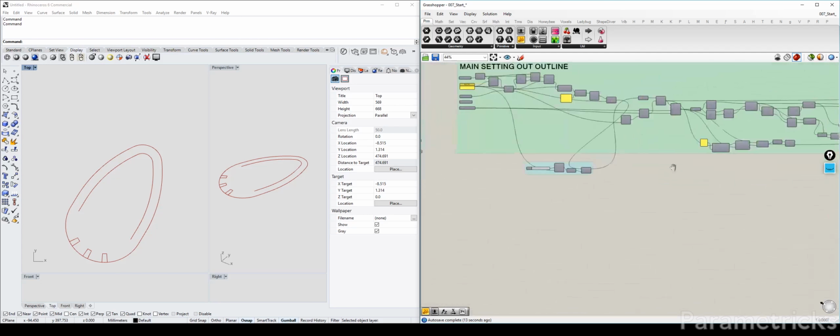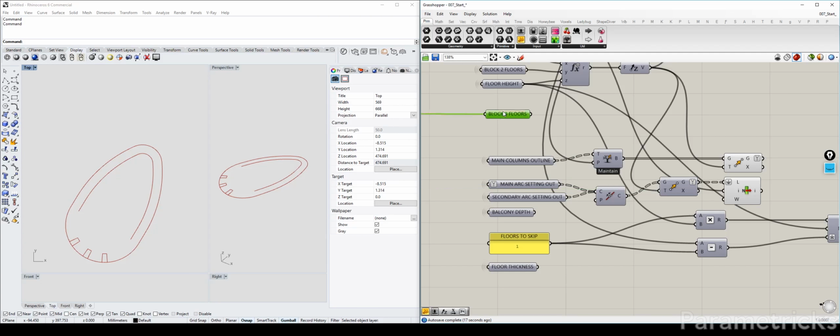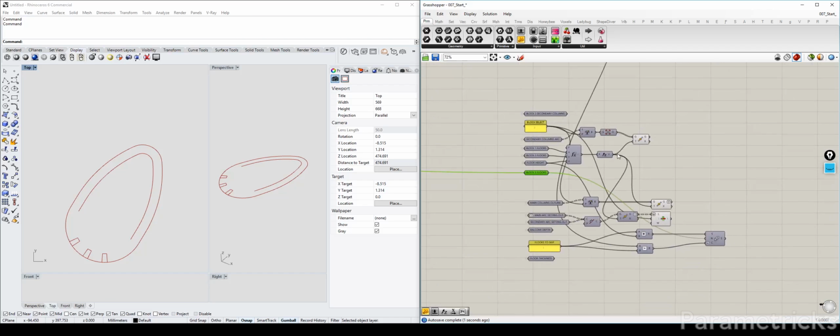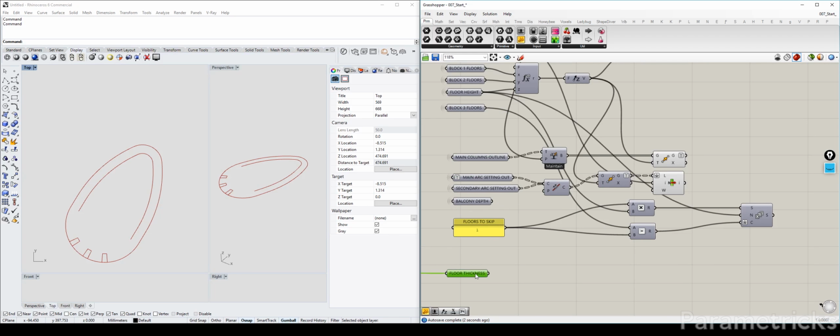So I'm just going to copy that, and I'm going to Control Shift V to place it in the center so I can easily drag it, and I can put that in here. And there's one more that we have not, oh, actually copied wrong. This one is okay. I need to put it in this A here. Floor thickness, not used yet, but we'll come to that later. The same as for balcony depth, so I'm going to move that a little bit down. Okay.